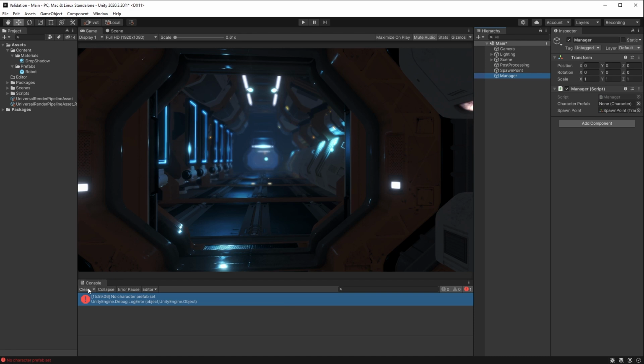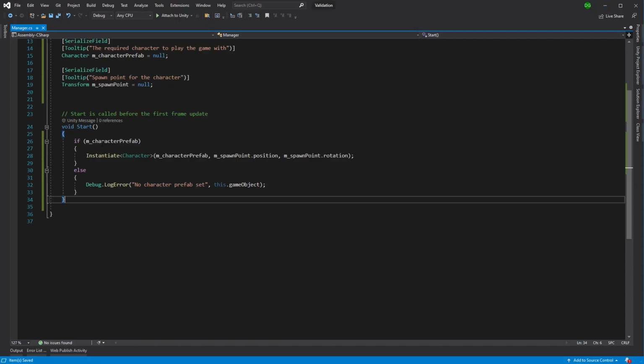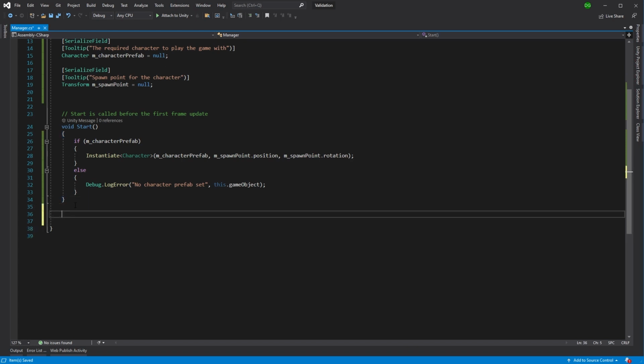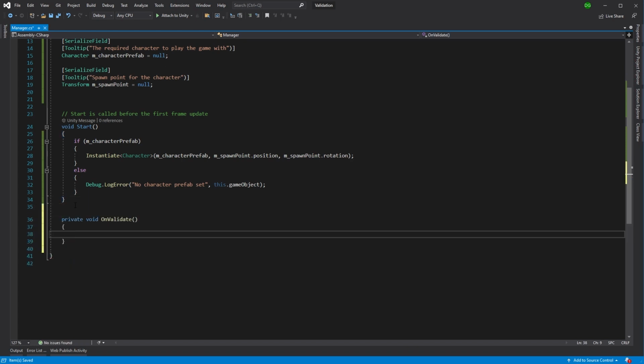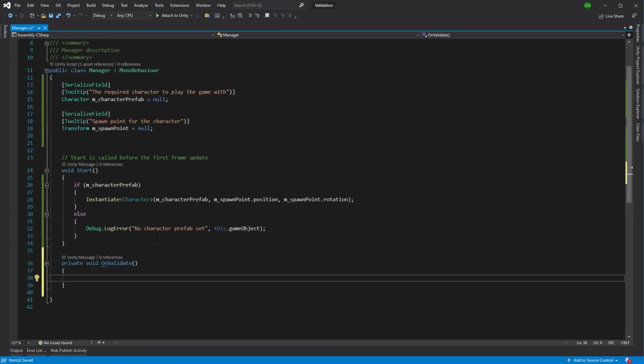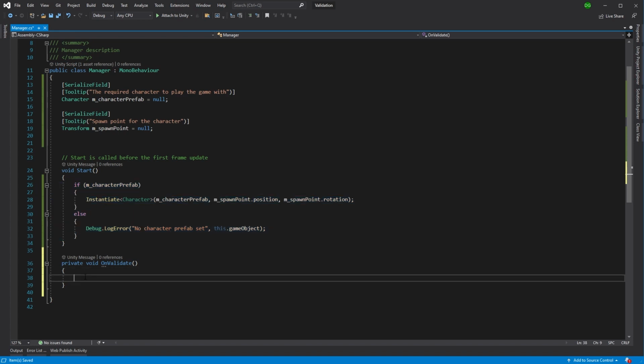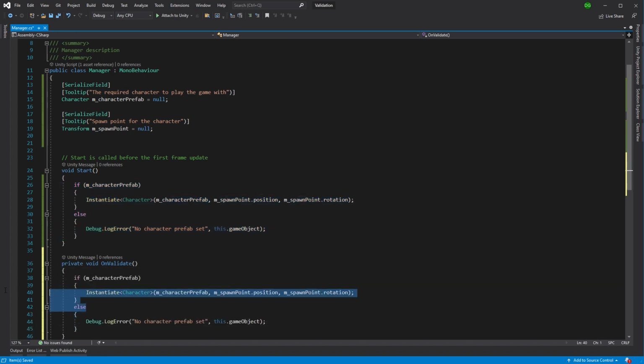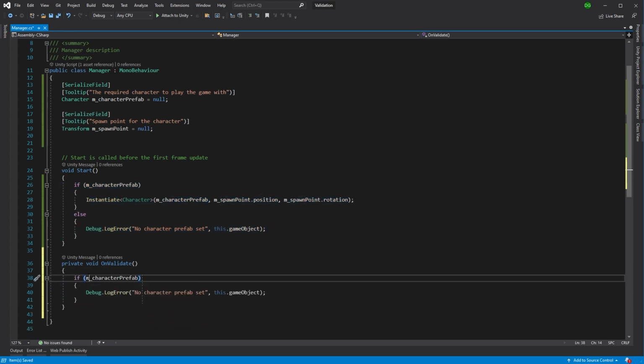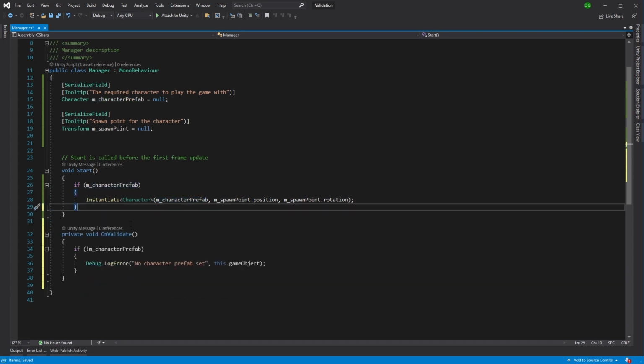So the way we can do that is if we clear that and go into validation, we can use the OnValidate function. Now this gets run every time a change is made to the fields in this component and also when we run the game. So what we can do is copy this and paste it down here. We can get rid of our else statement and make this negative. Get rid of our else there.